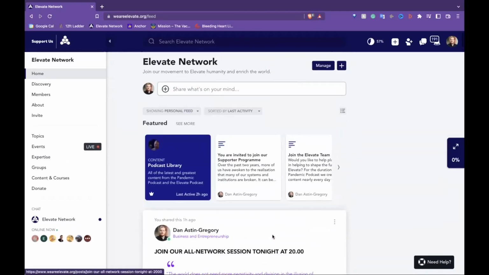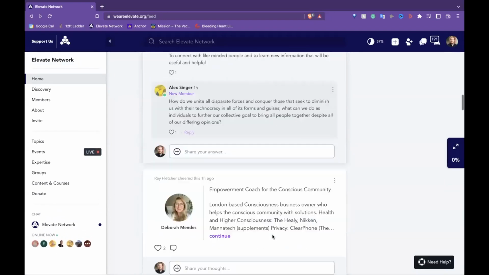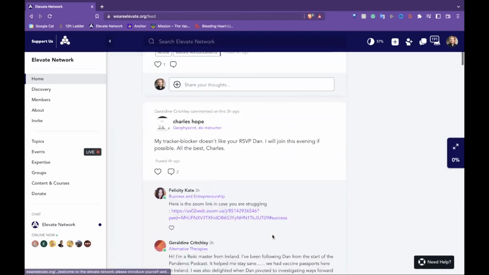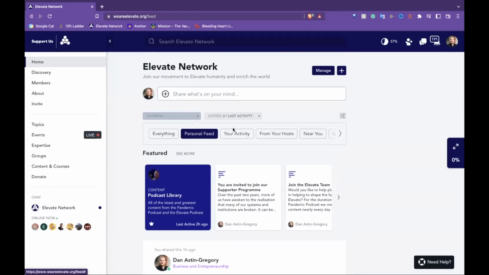So you'll get a full set of posts in here that correspond with what we've posted and what our members have posted. You can customize it by your own activity. You can look at it from us as the host of the platform. You can customize it by people near you, so you can see who's posted near you. You can filter by different post types. We do lots of different polls and questions, events. So you can filter the feed by these various things to help you see more of the type of content that you want to find.